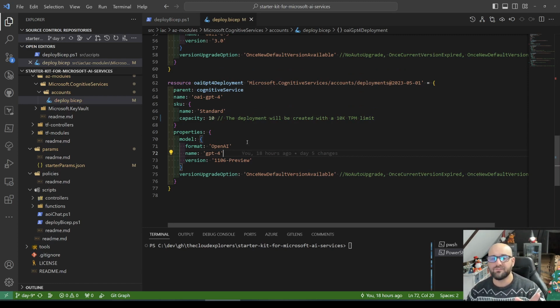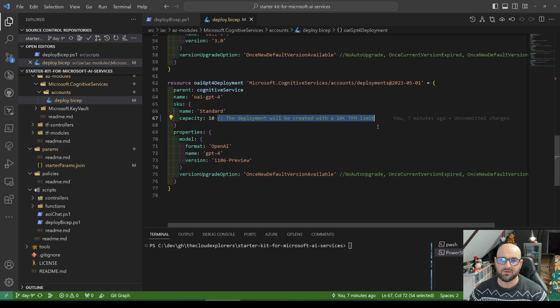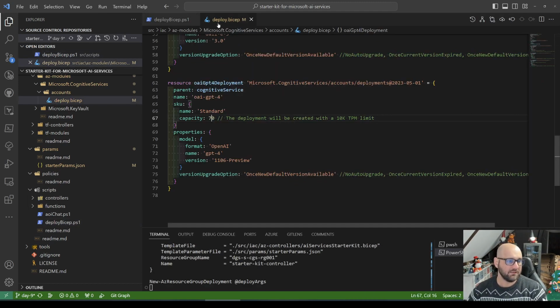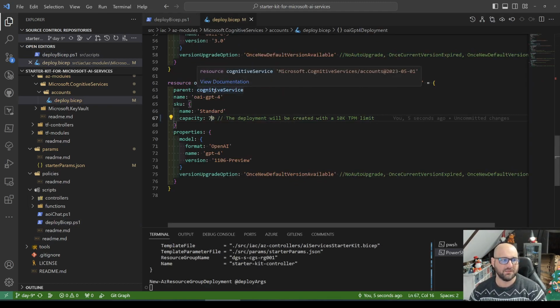Anyhow, if somebody finds out, please leave a comment below. Then I will hopefully be a little bit smarter. So the capacity is on 10. We can put it back on 30, or let's put it on 70, save it, run the deployment, and it should, in a couple of minutes, show us the quota being increased.